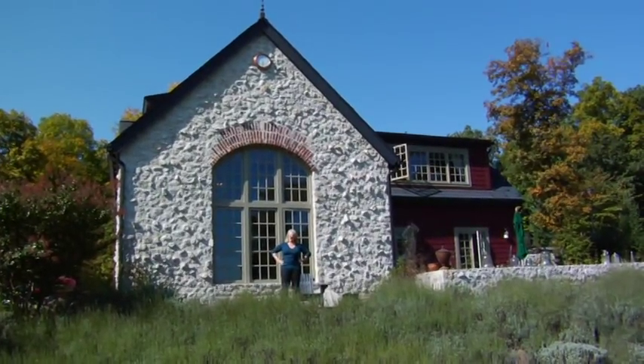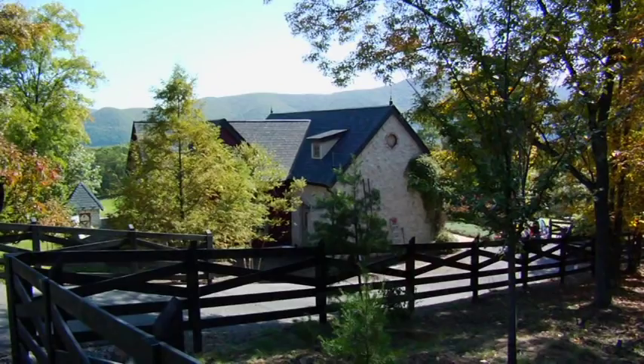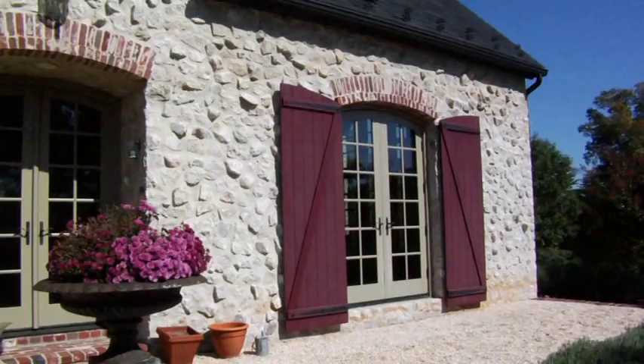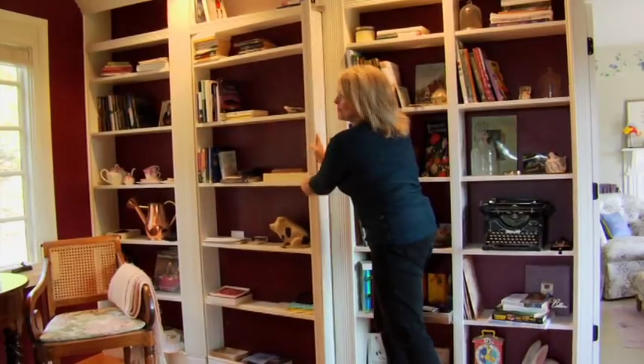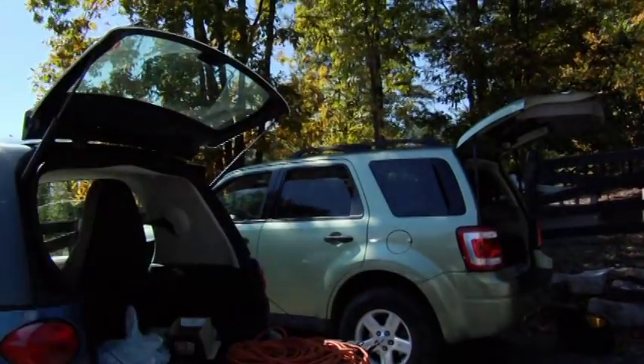I'm Kelly Moran and welcome to the Stone Cottage. This is my house. And when I say my house, I mean it is my house. I designed it. I built it. I was the general contractor — not just the drapes. I did everything. And clearly it represents my style. It's traditional, old world, continental feel. That's my design style. So let's go inside and take a look.